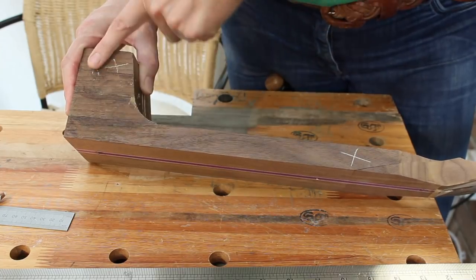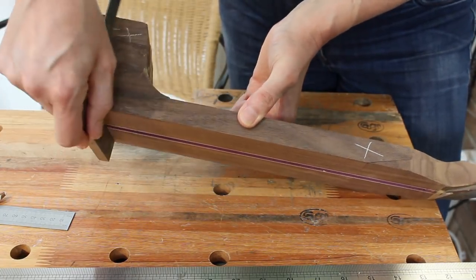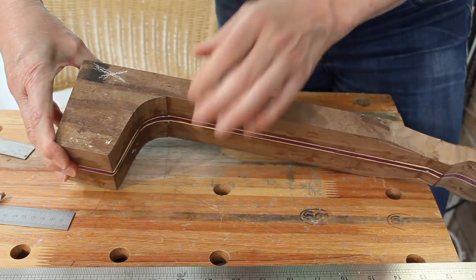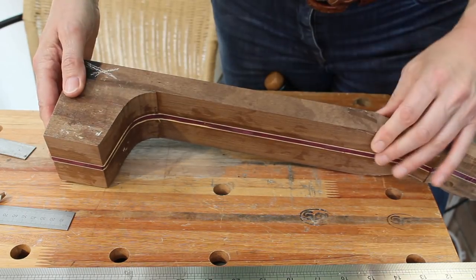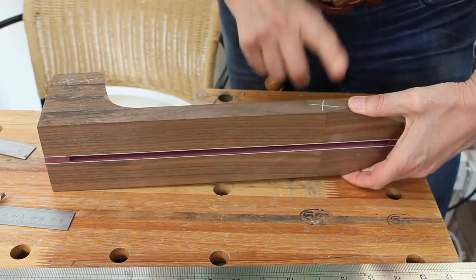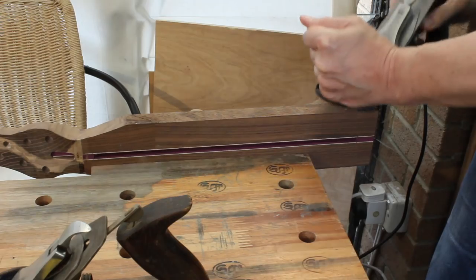I've also got to get this square. And a quick check with my engineer square reveals I've got to take material off here, and on the other side it's the opposite way around. You've got to take material off here. So really the two sides are mirror opposites. We've mostly got to take material off here and not so much here, but on this side we've got to take material off here and here and not so much here. So that kind of makes sense.